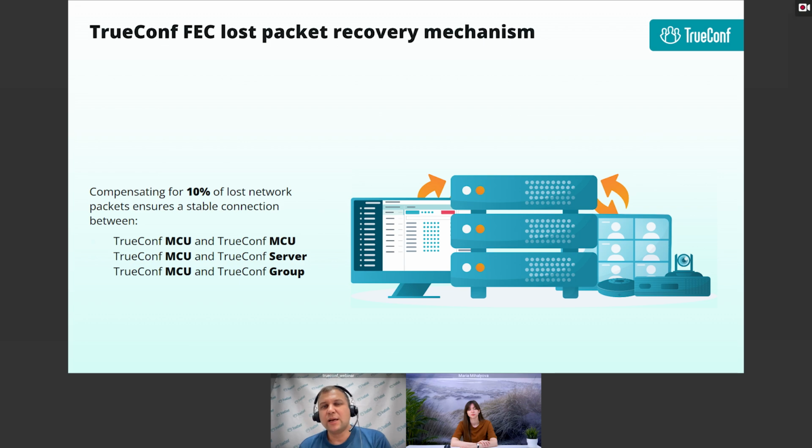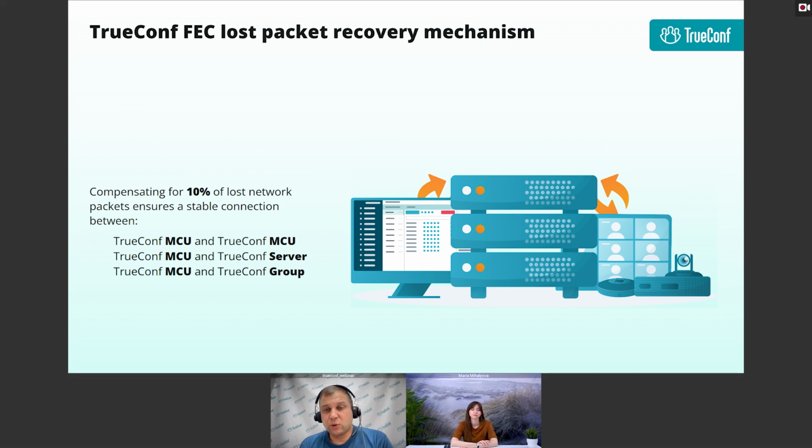The network stuff is quite complicated. But anyway, what we did, we decided to create our own algorithm, our own technology for recovery of lost UDP packets. It is a kind of forward error correction, FEC algorithm, and we applied our own implementation of this FEC algorithm to our solutions: TrueConf MCU, TrueConf Server, and TrueConf Group hardware endpoint.